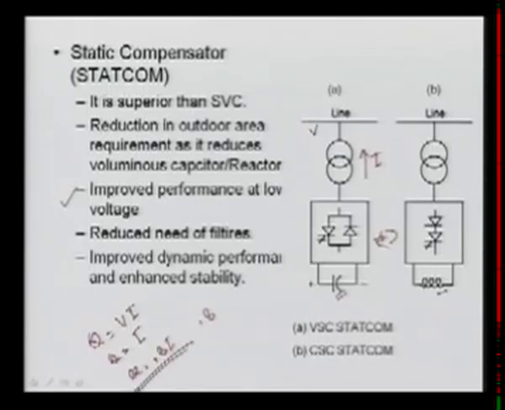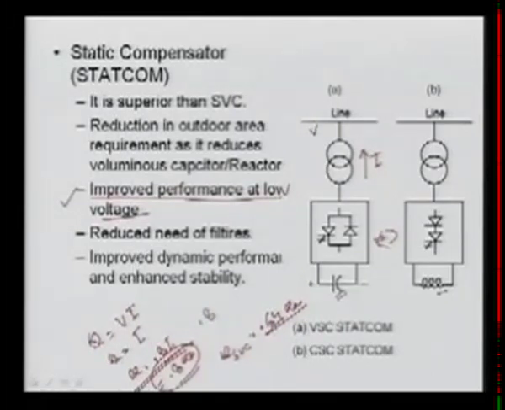Now this is also reducing, no doubt, but earlier in SVC, your Q SVC was 0.64 times of your Q original. So it was more reduction than this, which is 0.8 times of the original value. I can say 0.8 Q naught, and here 0.64. So this is giving more reactive power when you require it compared to SVC, although this is also reducing. So that's why it is said to have improved performance at low voltage.